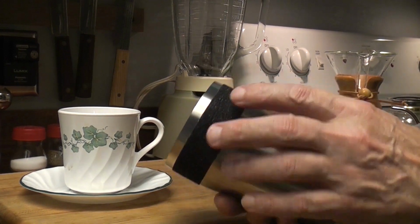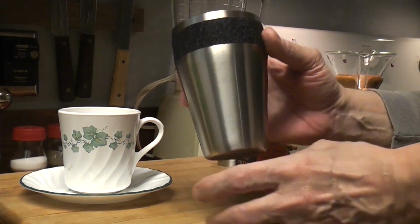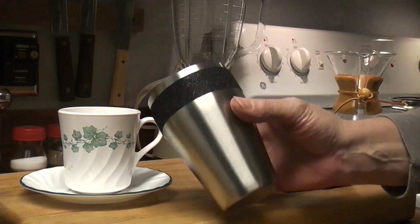This is kind of crappy. There might be a better grip tape. Maybe there's a silicone band. Maybe we could put some kind of wood. You know what I want to do? I want to put a little wood disc, glue a little wood disc on there and make it look really pretty. It'll also stop it from tipping over.